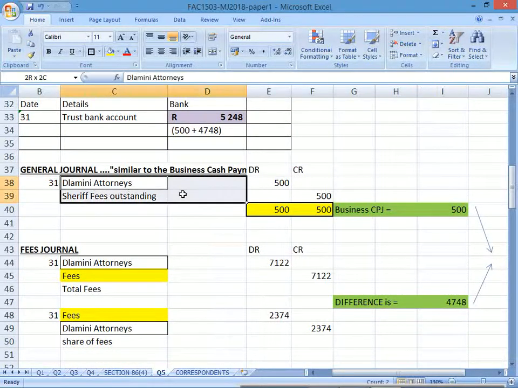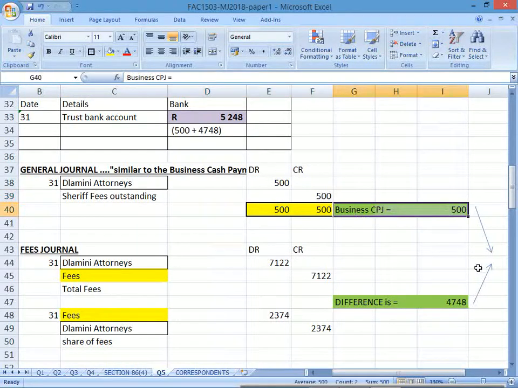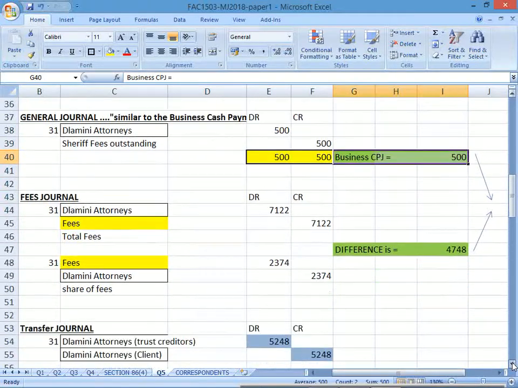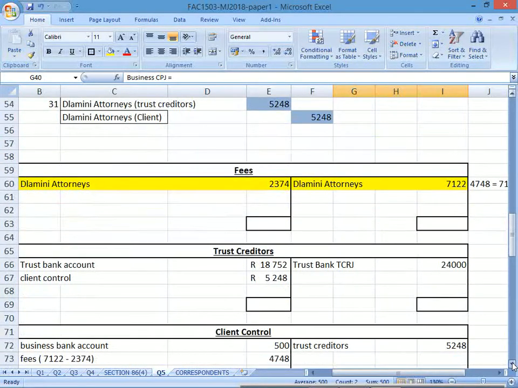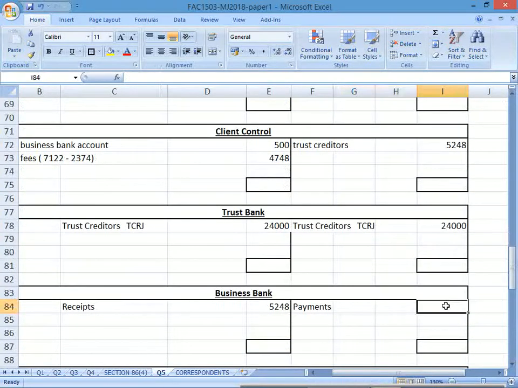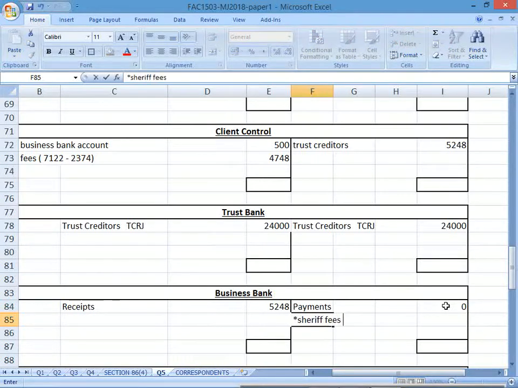Those fees were outstanding. They said the business would pay it, but the business didn't pay it because the business would have covered the cost, but the share fees were outstanding. So that's what they wanted you to record. So then there wouldn't have been a business CPJ figure. There wouldn't have been any payments. The payment would have been 0 here. Okay, so no payments. Right, because asterisk, share fees outstanding. Brackets still to be paid.